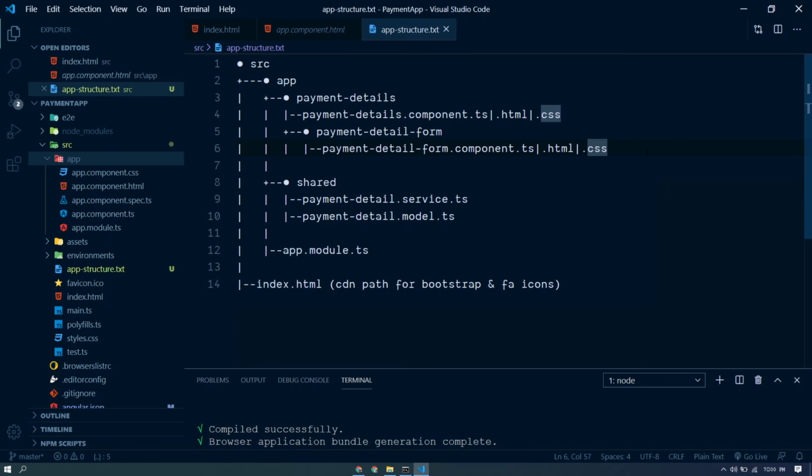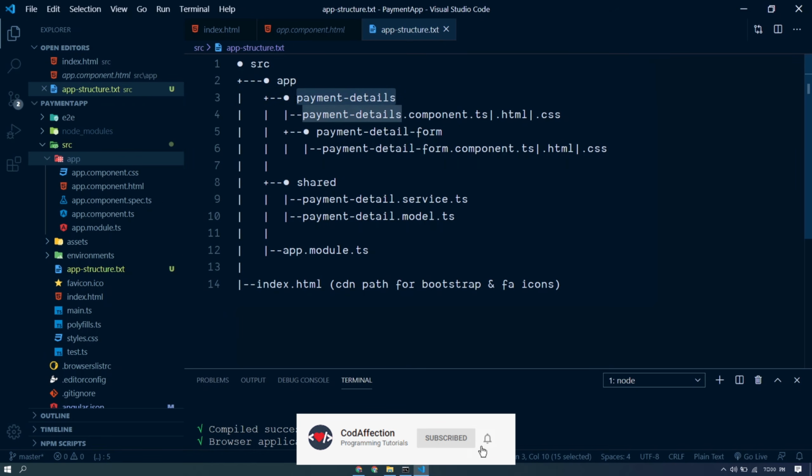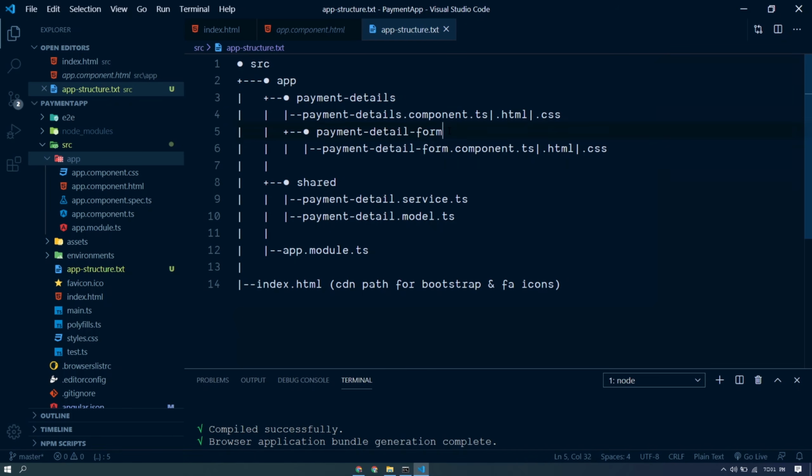As we have mentioned, inside this application, we will be dealing with payment details of a customer. So inside this application, basically we will be having two components. The parent component, payment details, will be created inside this app folder here. And here we have the child component, payment detail form. Inside this component here, we will design a form for the CRUD operation. And inside this parent component, we will list all of the records that we have already inserted. And there will be a separate folder shared for saving service and model class for payment detail.